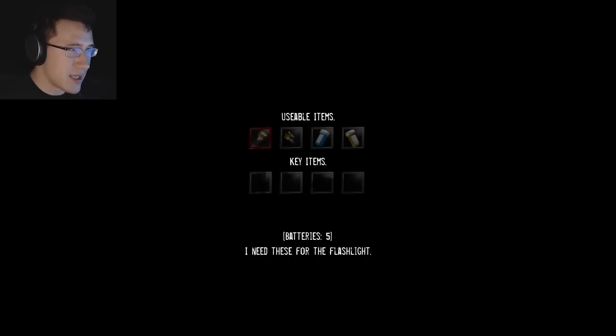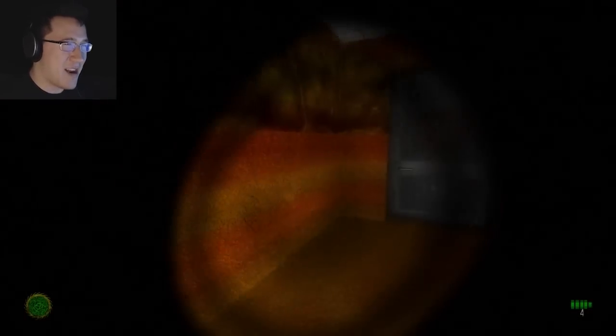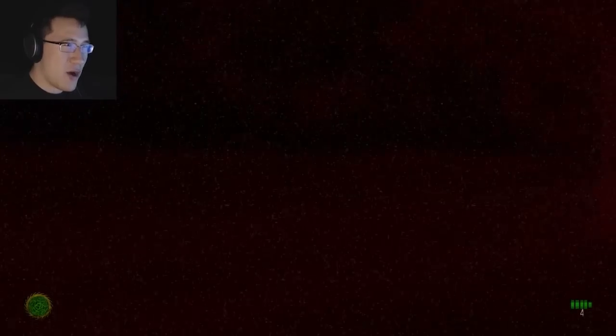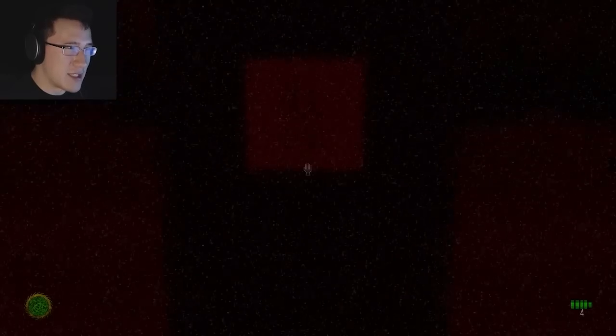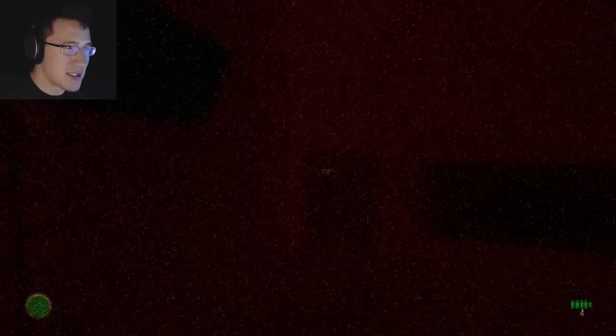Okay, tab to get to the inventory. Use batteries. What the hell? What was that? Hang on. What is this? Why would I even need to use the flashlight? I can use this demon vision that I have here. I'm just gonna walk around like this. Kinda sets a better atmosphere.